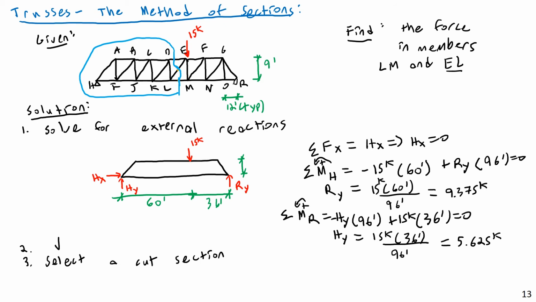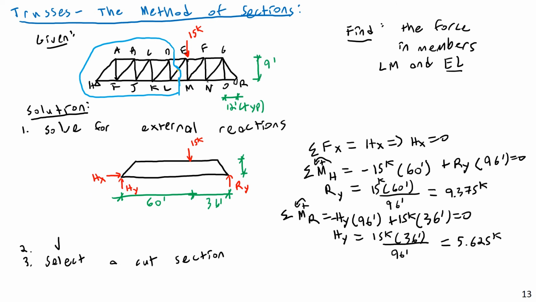And then I think the easiest place to start would be over here. I'd have to apply a method of joints to get the force in this member and this member. This would be a zero force member, so I could choose that one and say, oh, that's a 0. And this member force is the same as this one, and this is the same as this one. Then I'd have to use a method of joints to find the force, probably at joint G here, to find the force in member FG and GN.